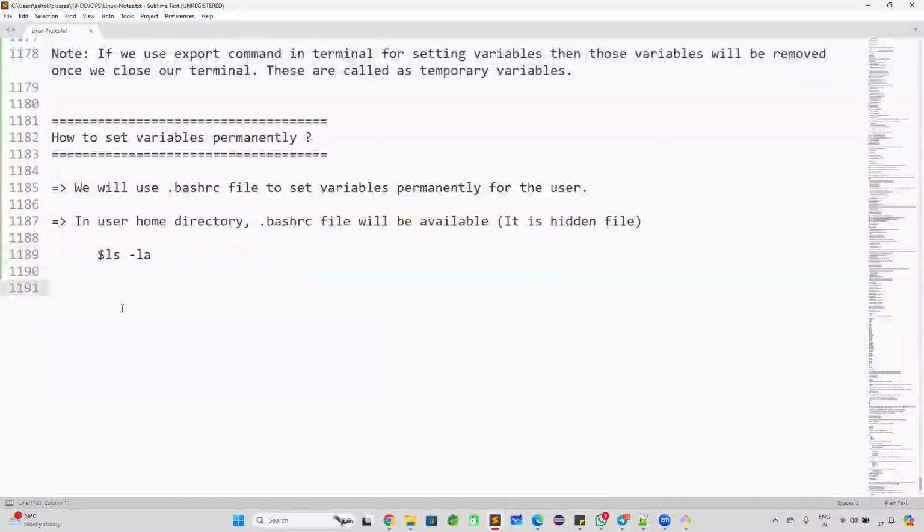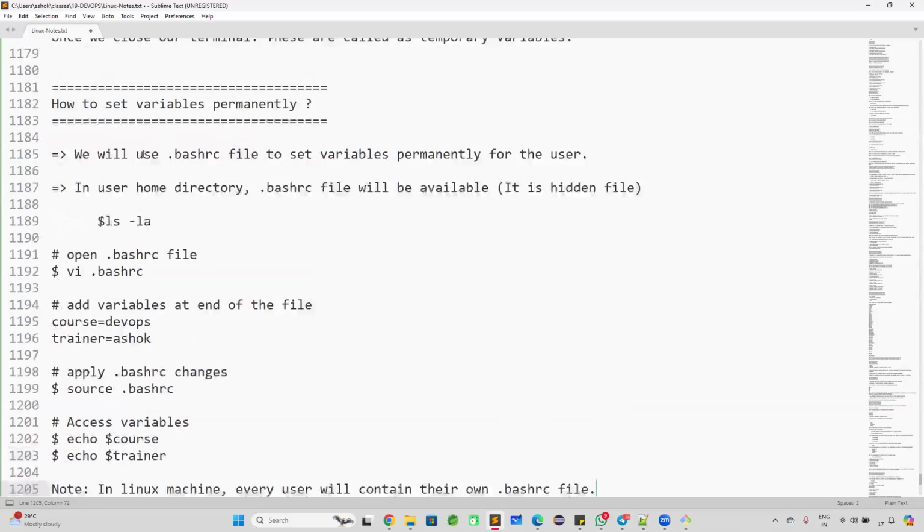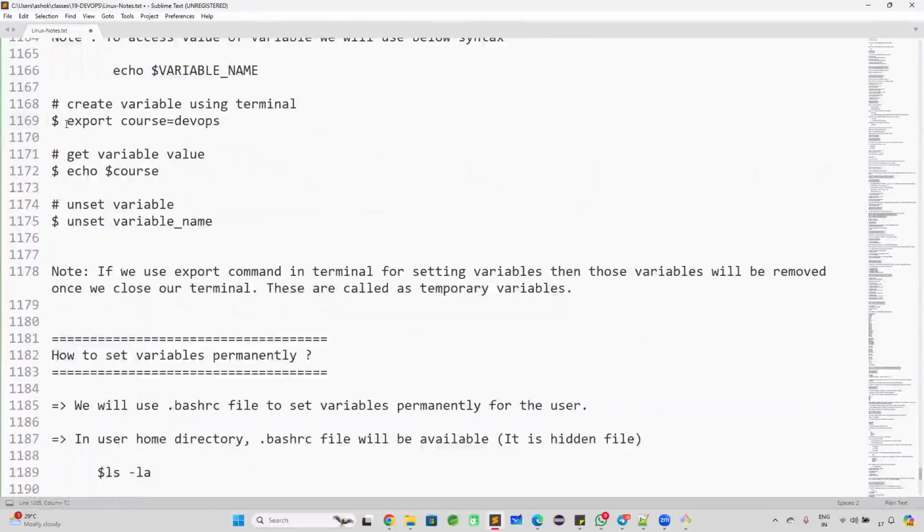What is the bashrc file? If you set variables using the terminal, they will be temporary.